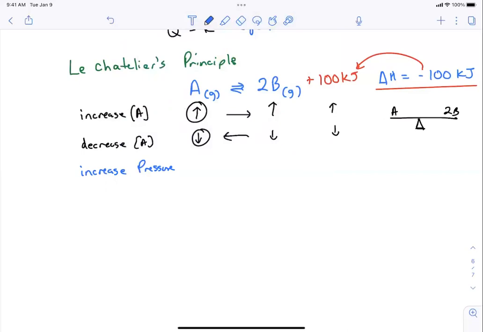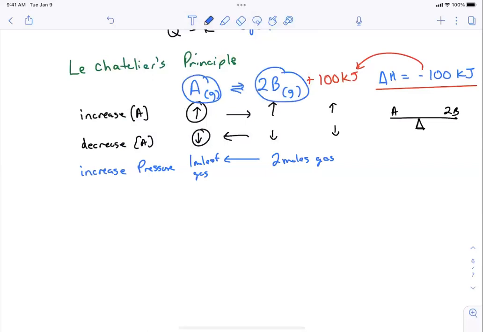The one that has the most moles. Yeah, you have more moles of gas, but it's going to shift to the left because you want to shift to the side with less gas molecules. So an increase in pressure affects this side more because there's 2 moles of gas on this side and there's only 1 mole of gas on this side. So you do want to shift toward the side with less moles of gas when you increase pressure. That's not always reactant, so you do need to count the number of moles of gas you have in each problem. And if they're the same amount of gas, then it doesn't matter. There's no effect.